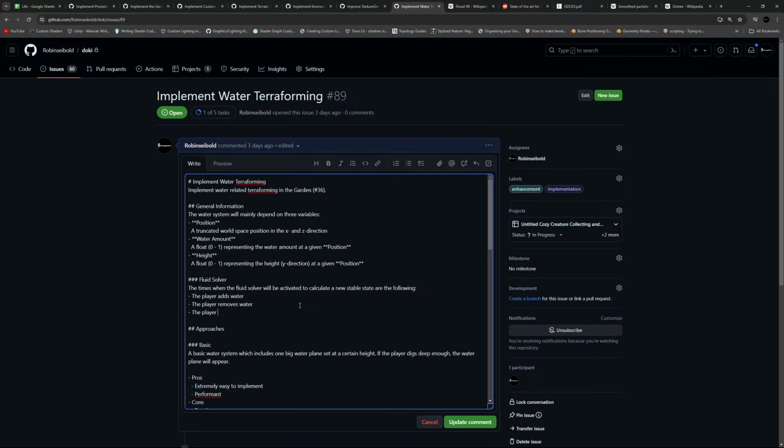The player changes the terrain height at an area overlapping water. So the question is if we will have this one, or if this one will be included in this case.